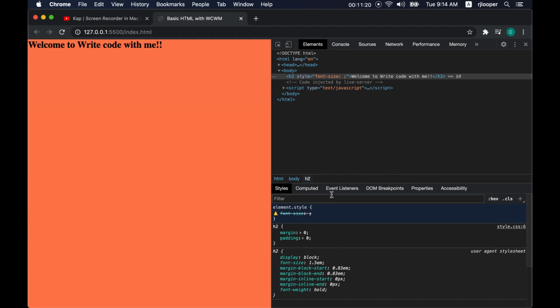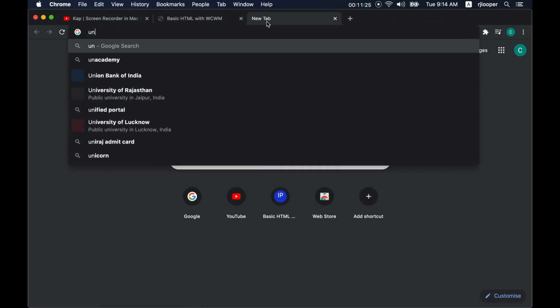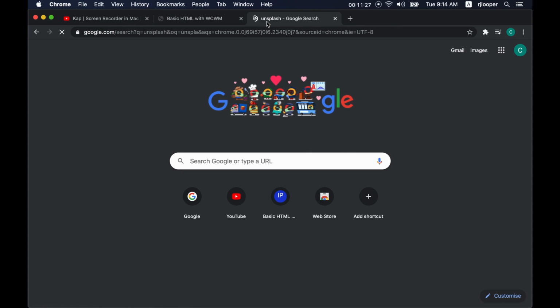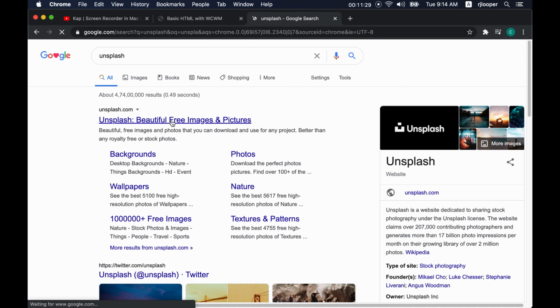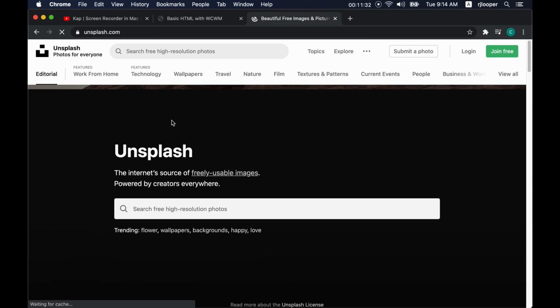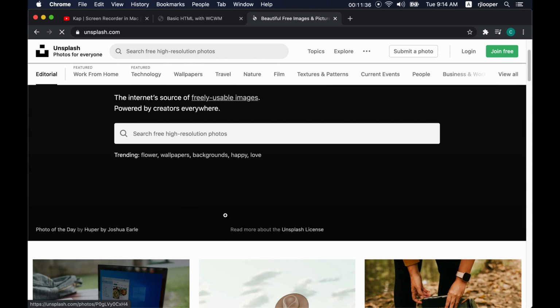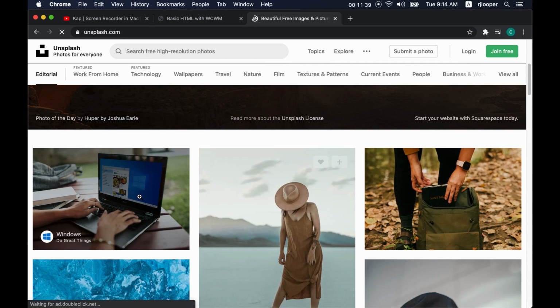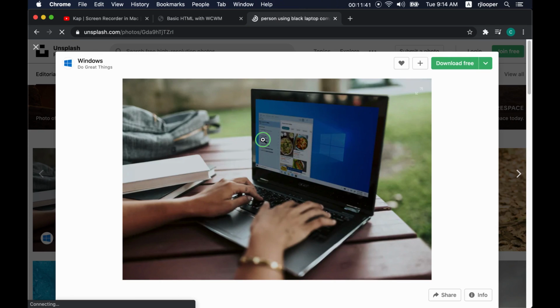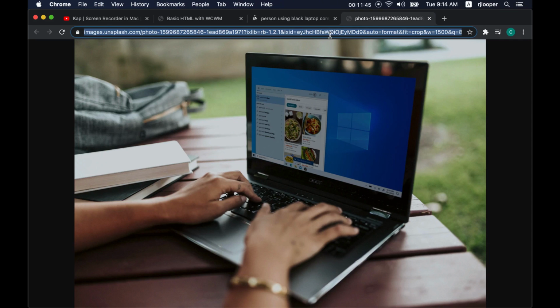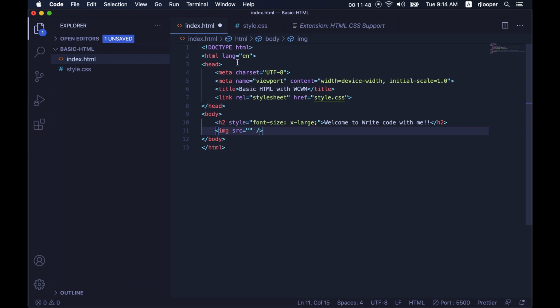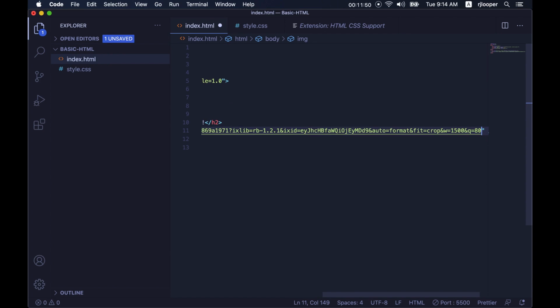Let's suppose I would like to go with a network URL, and I try Unsplash, where I would like to connect with some images here as a network image. Let's go with this one, and I'll open it in a new tab. I'll copy this URL, and here I just pasted the image URL.